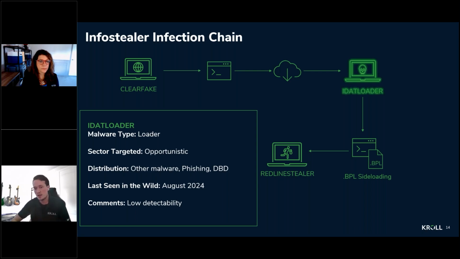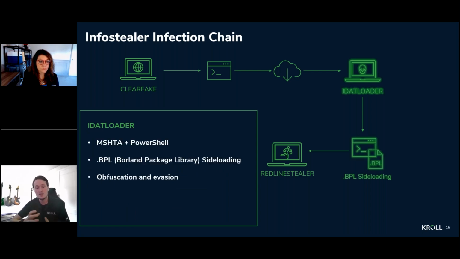One of the most interesting things about IDATLOADER, and we've just released another blog post on this as well, is that it focuses very heavily on low detectability. It will use things like MSHTA and PowerShell for the initial loading. And then one of the more interesting things that we've discovered recently, and you can read the blog on this, so I won't get too nerdy, is DPL sideloading or Boolean package library sideloading, which operates very similar to DLL sideloading. Essentially, IDATLOADER is designed to be heavily obfuscated, and it's designed to evade detection.